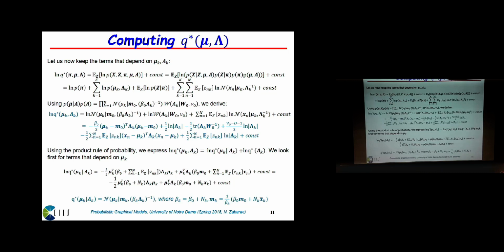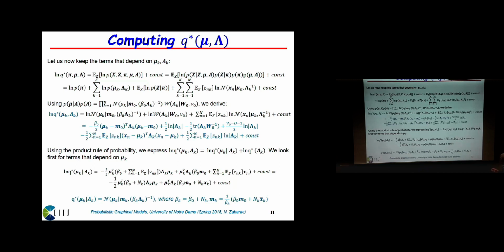I am going to use also the idea that the prior for mu and lambda was factorized over K as Gaussians with some precision that then comes with some Wishart. So you're going to have to take logs of this, and you may say, log of a Wishart distribution, a distribution over positive definite matrices. Well, yeah, you have to do it because it builds character. You have to do this.